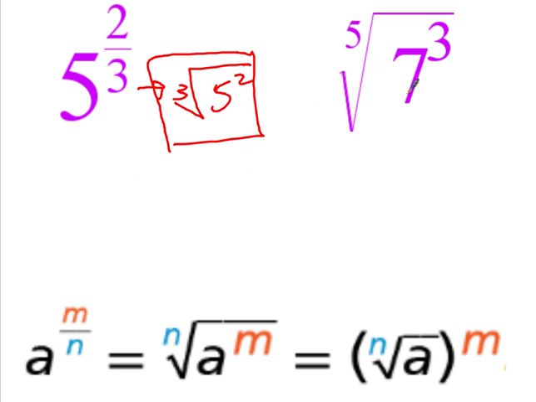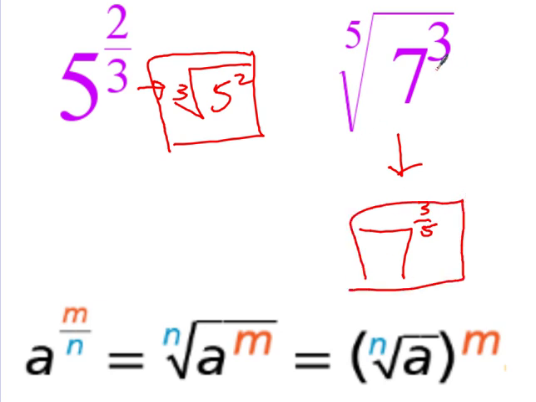Okay. Let's see here. I also have the 5th root of 7 to the 3rd power. Okay, so again, we're just going to go backwards now. I'm going to take this into exponent form. So I'm going to have a base of 7. My exponent here is my numerator, and my denominator is 5. So 7 to the 3/5 is the same thing as 7 cubed, and the 5th root of that. Okay, that's it. So that's the first step. That's how we evaluate and change our exponents with a fraction in it.